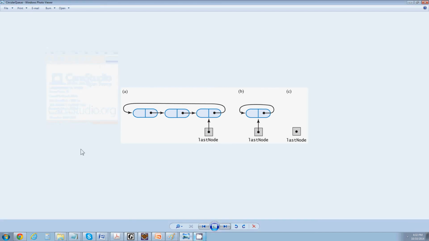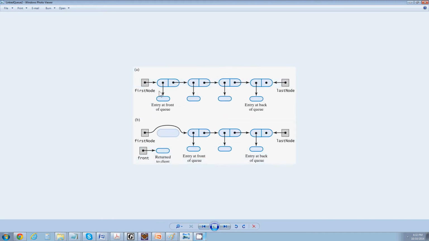So this is a picture again of a queue, but this time our queue is implemented with a circular linked chain. So here we have chains where there is technically no beginning and end. In the traditional linked queue implementation, we have a first node which points to the next, to the next, to the next, and the last node in the chain, its next pointer is null. And we also have a last node that points to that last element in the chain.